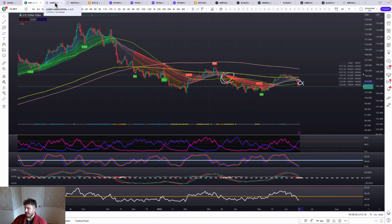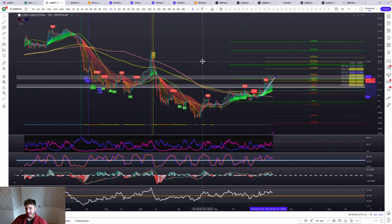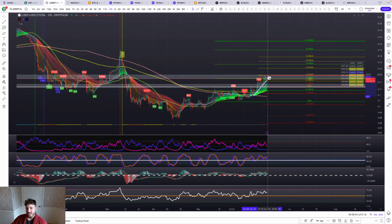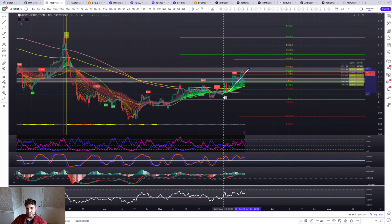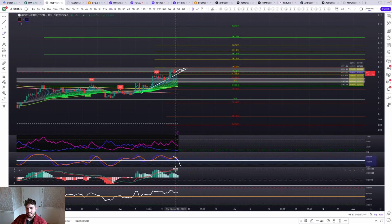So then let's look at the USDT plus USDC market caps against total crypto market caps. And we got rejected from that honeypot zone up here. And right now we're still riding this trend line. So we're going to see a decision made by June 18th, because we could maybe travel up like this, but on June 18th, it's going to have to make a move. And being on the 12-hour chart right now, it does seem like momentum's headed to the downside.